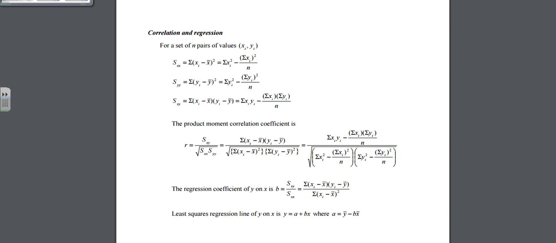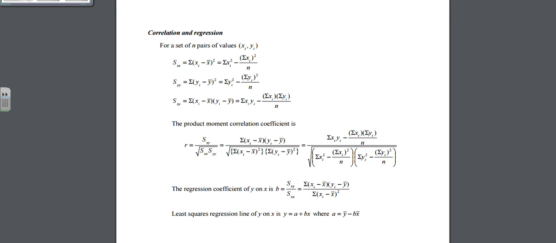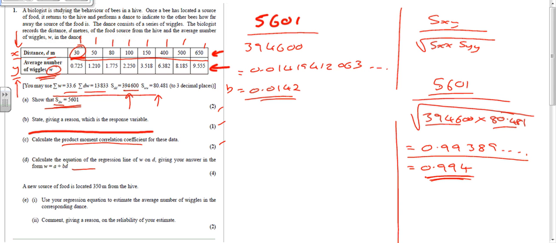So now we've got to work out what our value of a is. And a is the average of y, take away b, times the average of x. So let's do that. a equals y bar minus b times x bar. So y bar, which in this case is w bar, you add up w, so you find the sum of w, and then you divide it by 8, because you want to work out what the mean is. So it's going to be 33.6 over 8. And that's going to be the mean of y.